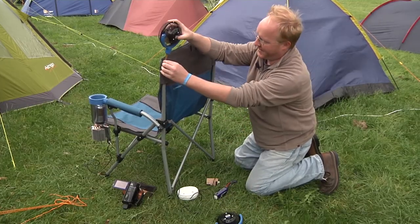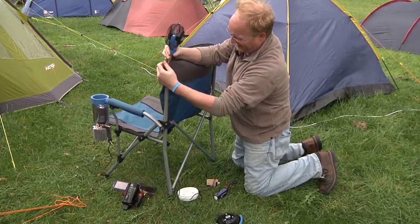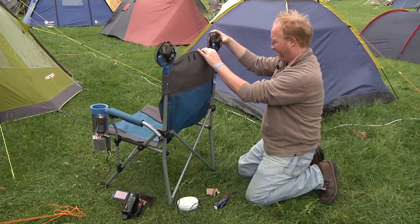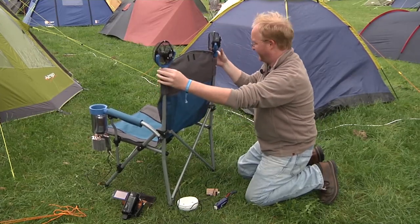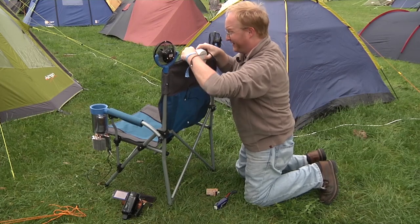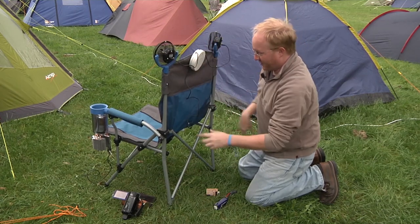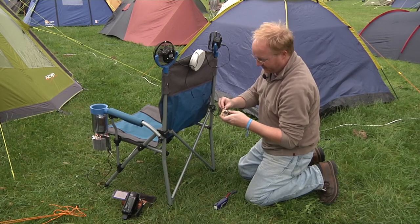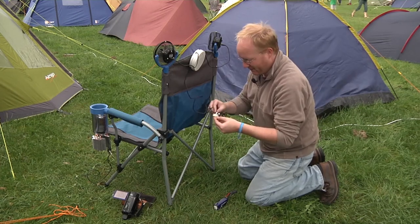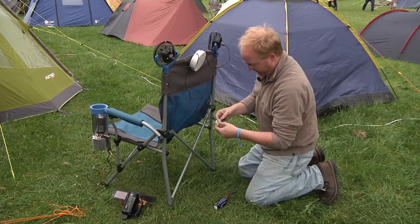Let's install the parts. The fans go right into the posts of the chair. There we go. These screws stop them from going all the way down, and they can swivel as well. The modified smoke detector Velcro is on right here, that way it's as close to your head as possible. The power from the circuit that we built goes into the smoke detector, and then the smoke detector detects the smoke and turns the fans on accordingly.